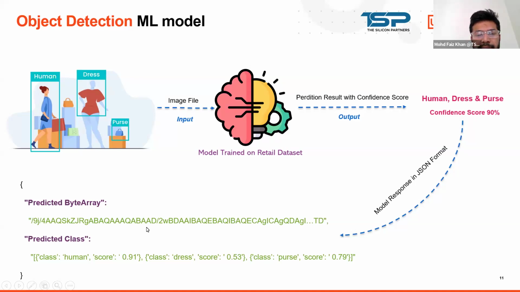But the actual data will look like this, in JSON format, in the real world. So you need to split this JSON data into two parts: one is the predicted and the other the classes. You will see the base64 values of the images you have passed as input, and in response you will get the predicted classes as well along with the byte array. So when you annotate with three different annotations, you will get a response with three annotation classes. So class 1 human, class 2 dress, class 3 purse. If you have annotated with 4 or 5 different classes, you will get 5 responses here.